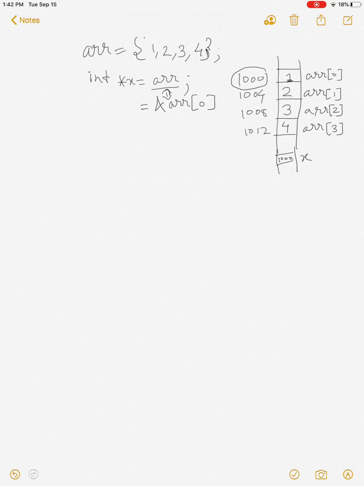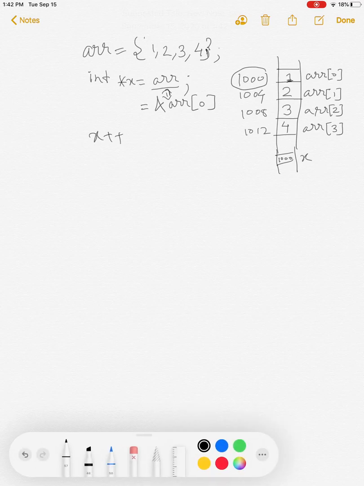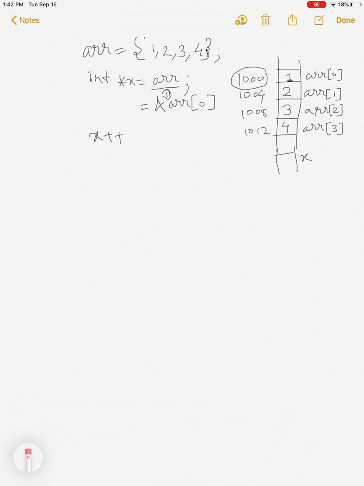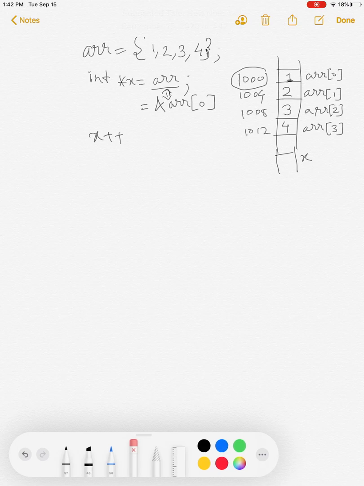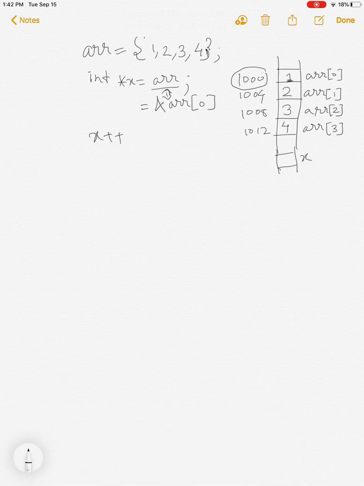So when you do x plus plus, x is pointing to 1000. When you do x plus plus, the value changes. Oh no, initially it was pointing to 1000. Now it will point to 1004.